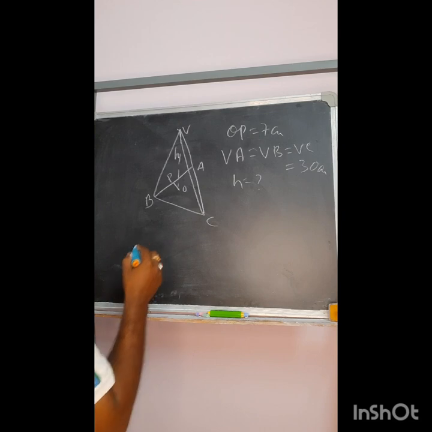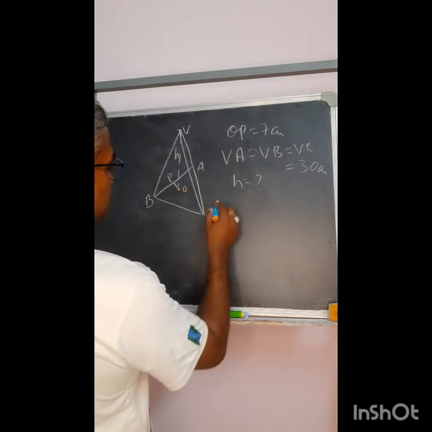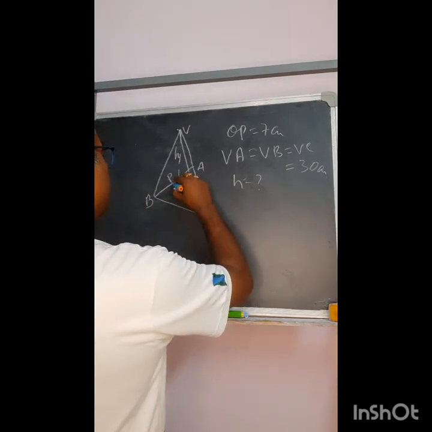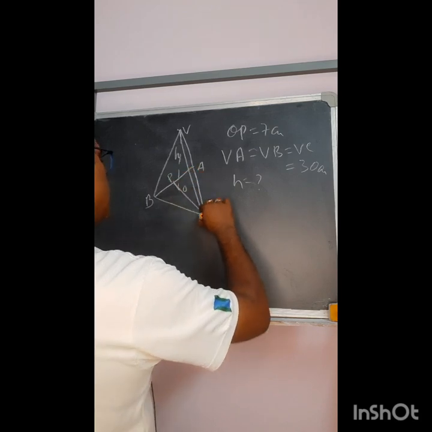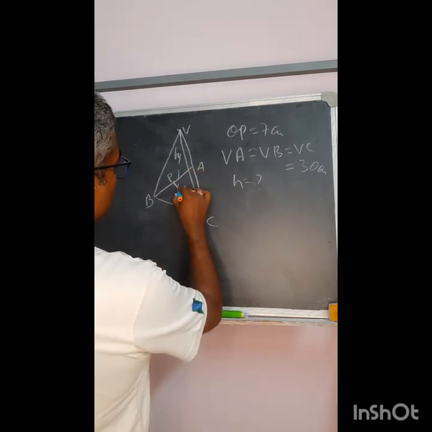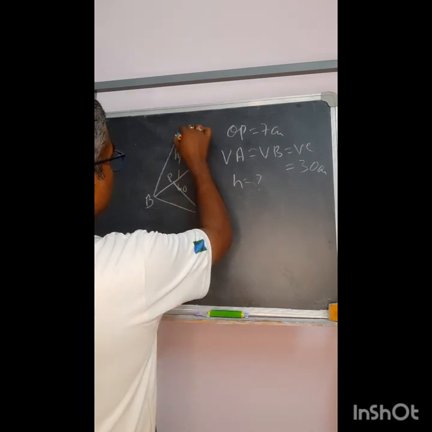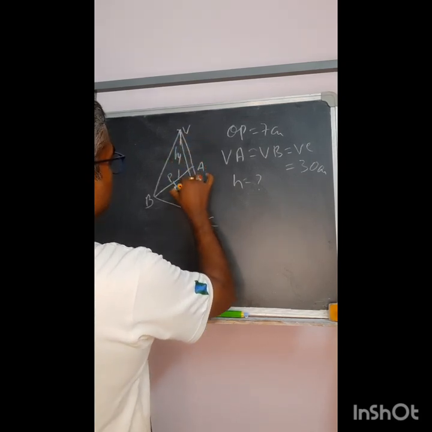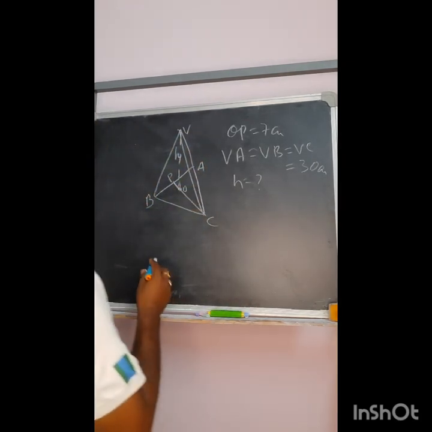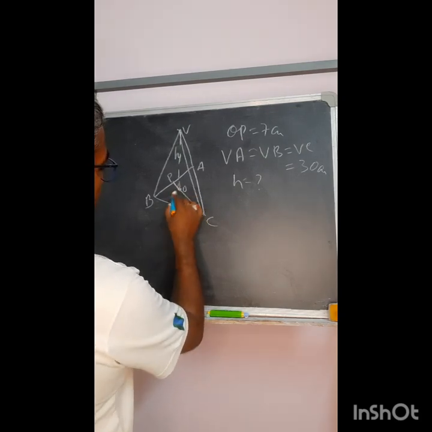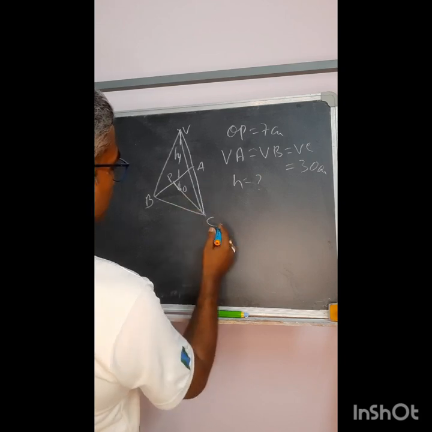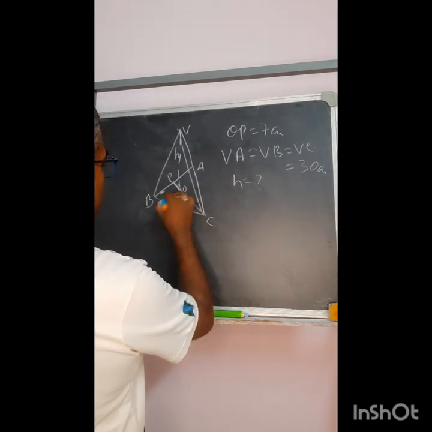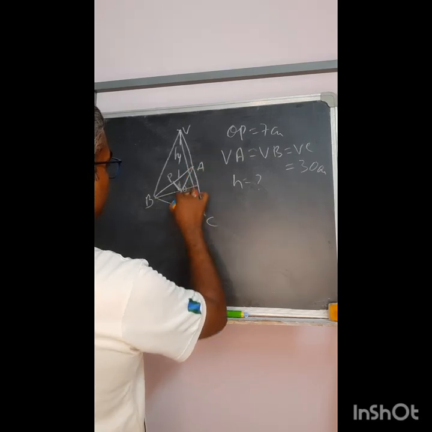Now if I consider it on this triangle ABC which is given as equilateral triangle, and if I extend this point OB is a perfect O is a point from where the P is drawn, and if I extend backwards it will meet at C. Because OP is a point on which the vertical is drawn for this point, as this point is nothing but the point where the vertical or median you can say for the equilateral triangle, both are same in this case, vertical are drawn will meet at same point O.